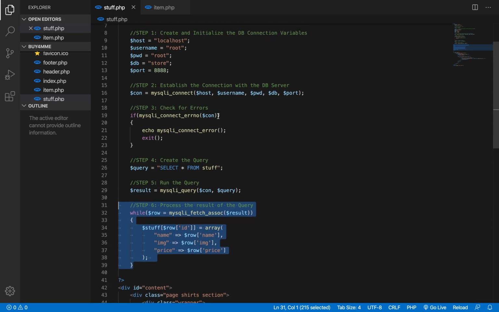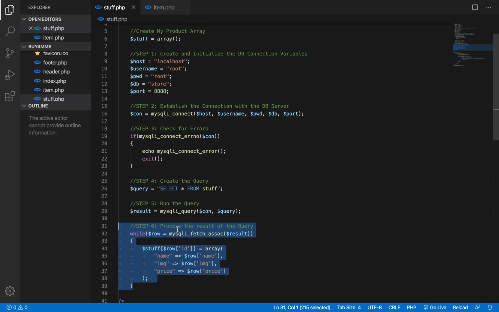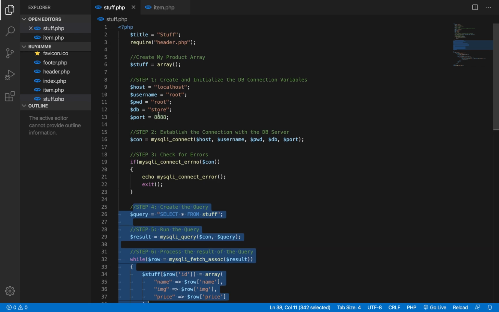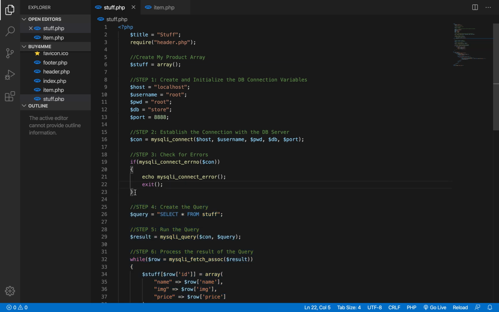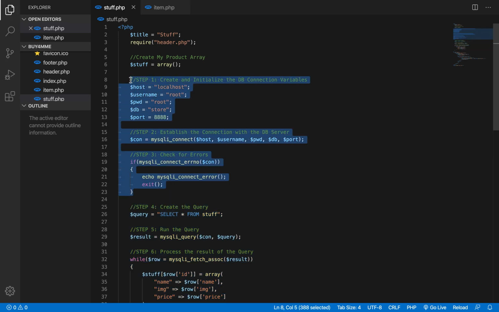Now you can see that out of these 6 steps, everything after the creation of the query until the end is unique, because every page will have its own query. But the first 3 steps are always the same. And it includes a password, and every page should not have all this information.